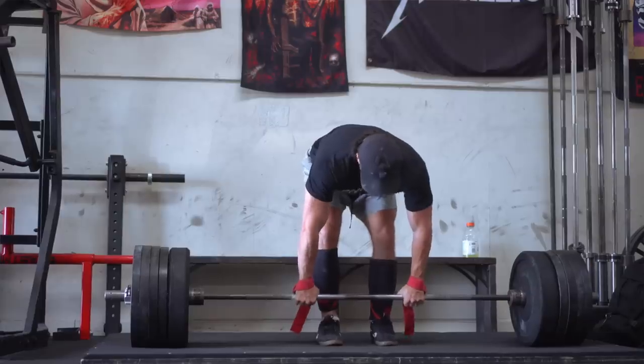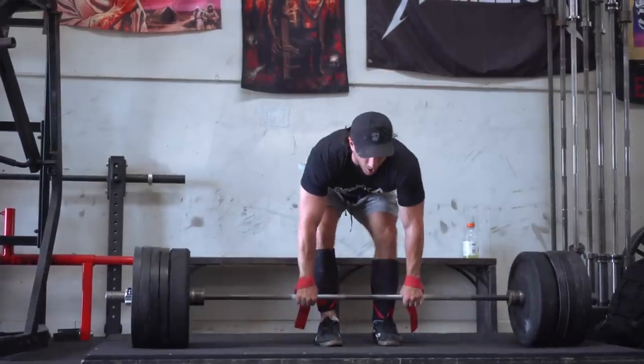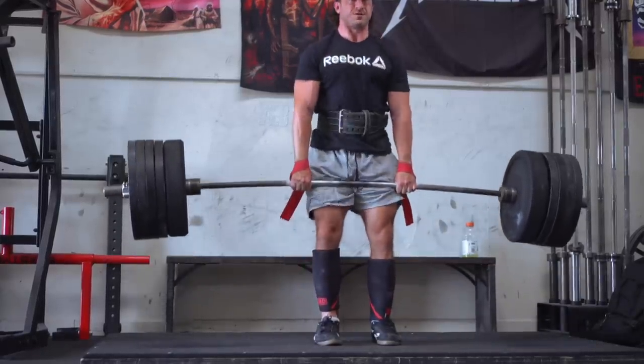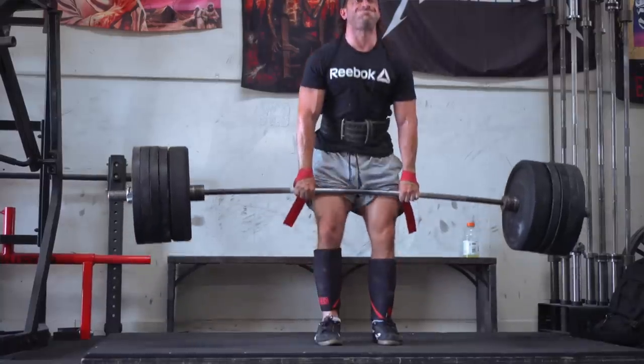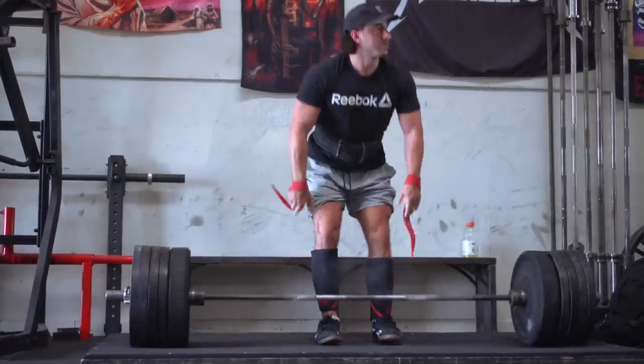Natural bodybuilding has gotten more popular recently, and strength science and methodologies have become a lot more advanced over the last 10 years. We've noticed that higher frequency — whether your goal is strength or hypertrophy — is going to benefit you overall. Training splits like legs, push, pull, where you're training five or six days a week: a leg day, a pull day with back and biceps and maybe deadlifts, then a push day with shoulders, triceps, and chest. One higher volume session and one more strength-based session per cycle — also very popular.